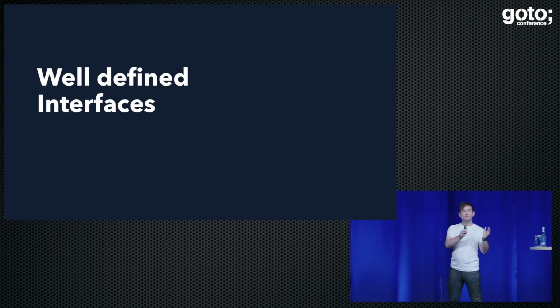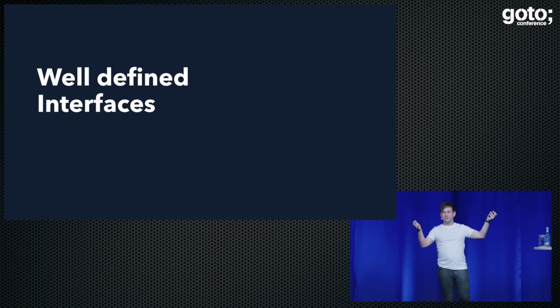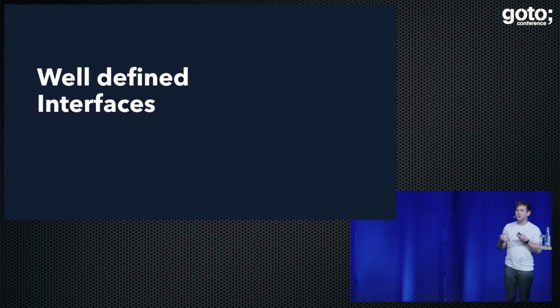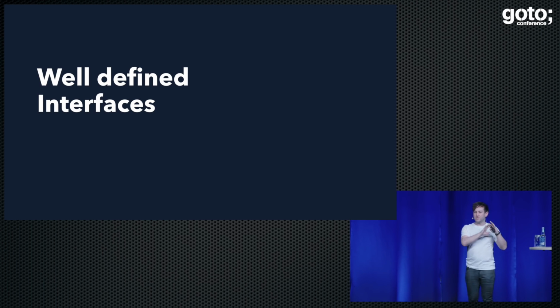So for example, we can split apart our transaction model, and a transaction in my bank account shouldn't really need to know things about the merchant. If I buy something at a shop, obviously that has a logo, but the transaction doesn't need to know about that. We can relate those separately. And because we're doing that, we can apply different availability constraints to those. So our transactional model needs to be extremely reliable. But our merchant data, if it doesn't work, we could provide fallbacks to customers, and we can abstract that away.